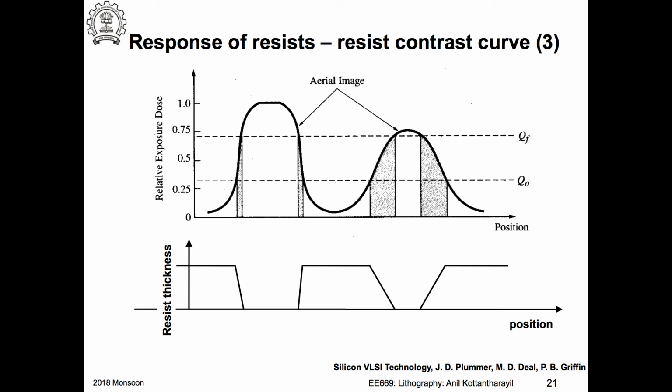Vertical walls is okay, but then you are counting on the modulation transfer function, so that depends on the features on the mask, yeah, how close they are and all this. So one thing is, so you have this is the profile that we are discussing, right? Suppose I have something like this. Okay, so instead of this, this is called a re-entrant resist profile, okay. So this is vertical, but the re-entrant resist profile is actually a little bit inside.